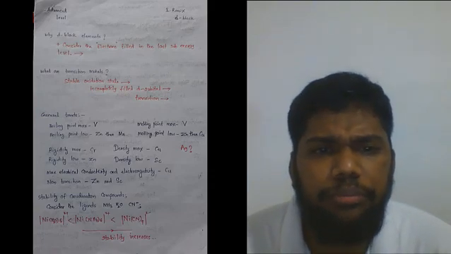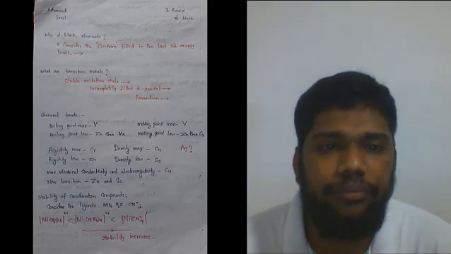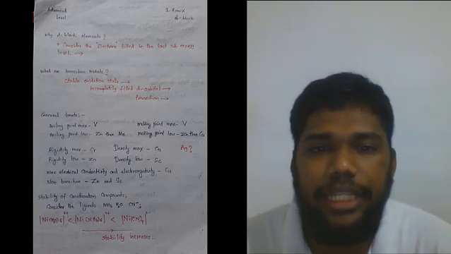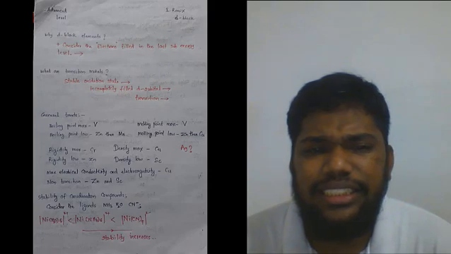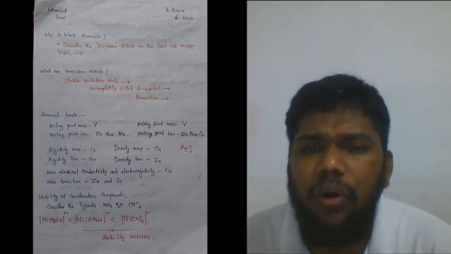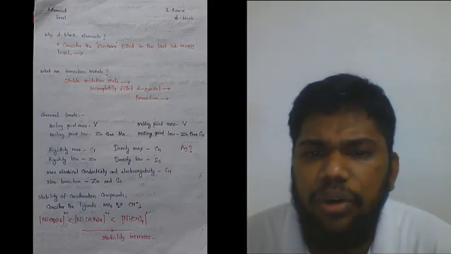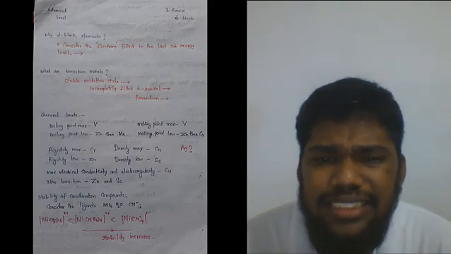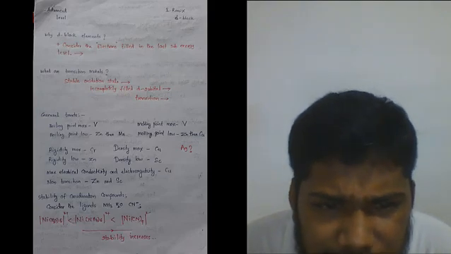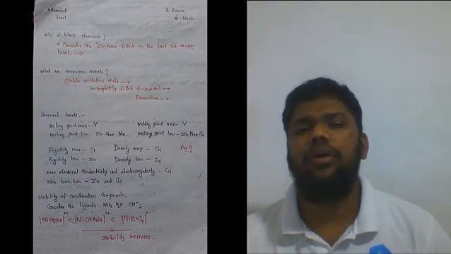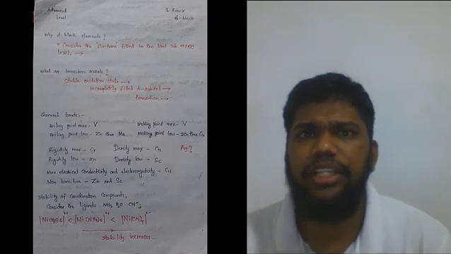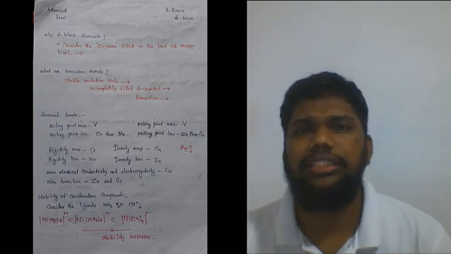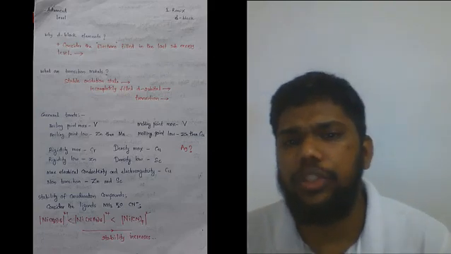Then you need to know some important general trends about 3D elements. Normally the boiling points, melting points, density, rigidity, conductivity. I have given all the information here, so please go through that, and I am going to discuss a few important ones from this, that is electrical conductivity. In a previous past paper question, they asked which of the 3D elements will show the highest electrical conductivity, and that is copper.